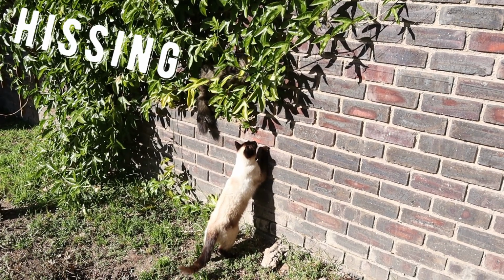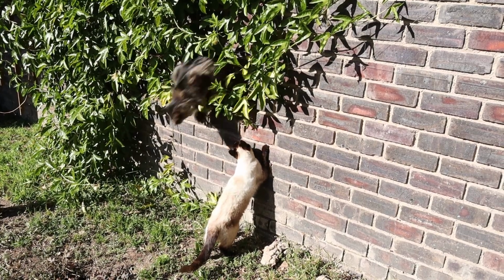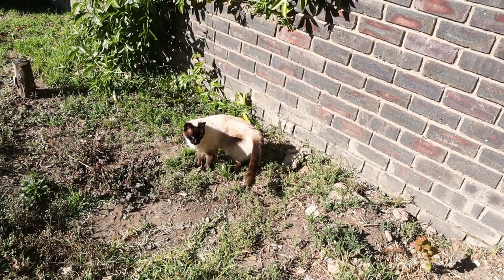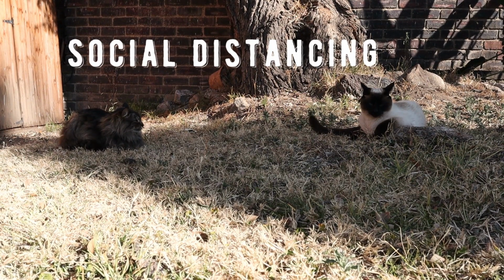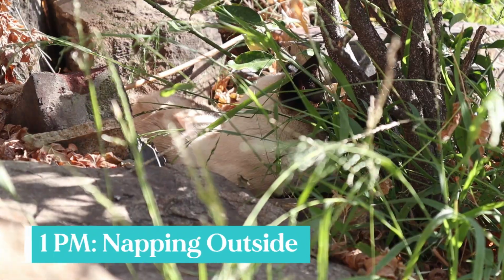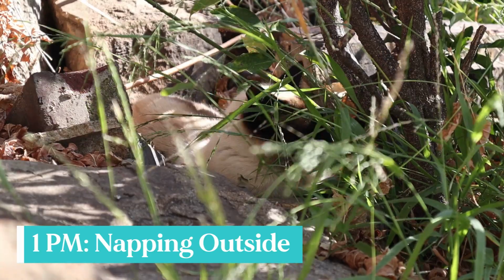And then you see Ryuu just got upset with Momo, and off he goes. Probably up his tree. To safety. But as you can see, they do get along well enough to hang out. It's just when Momo gets a little bit too pushy for Ryuu's taste that the fun is over.